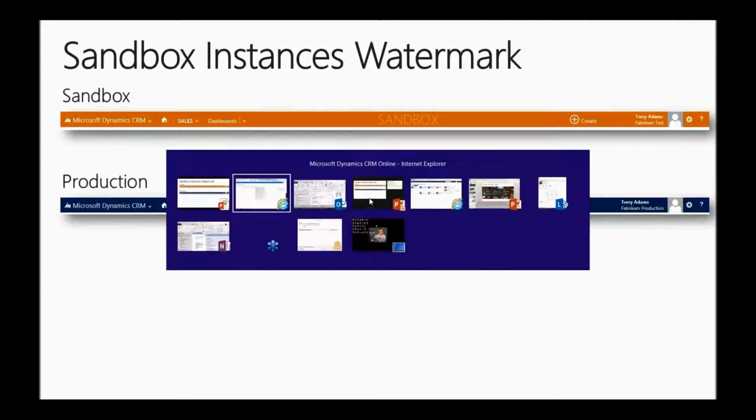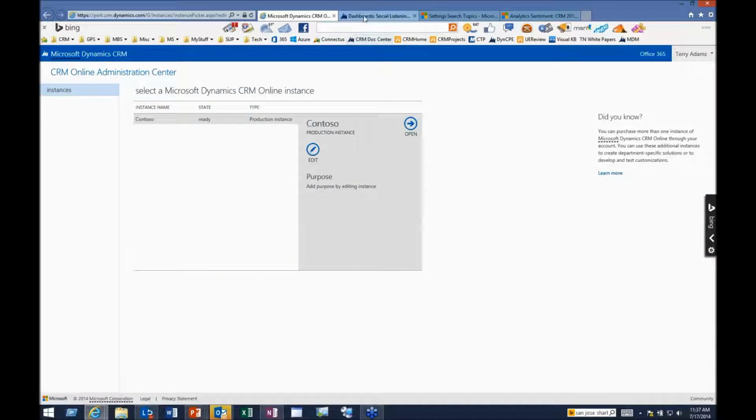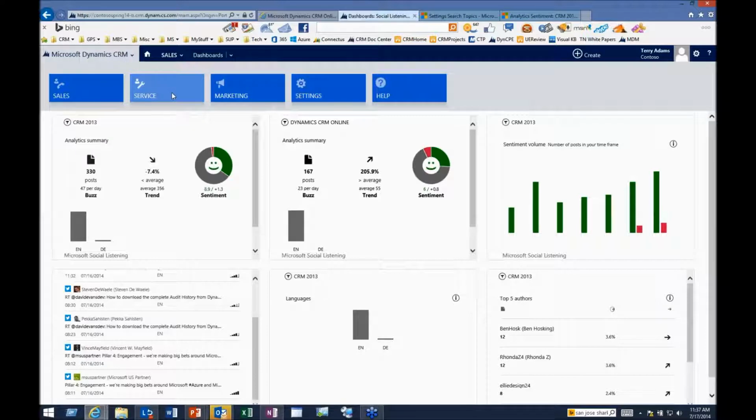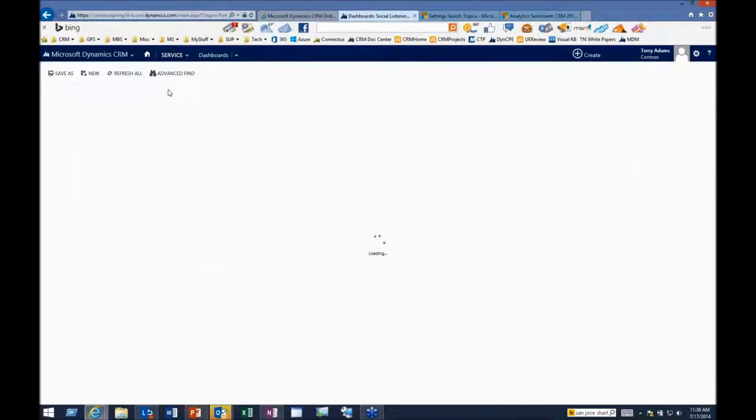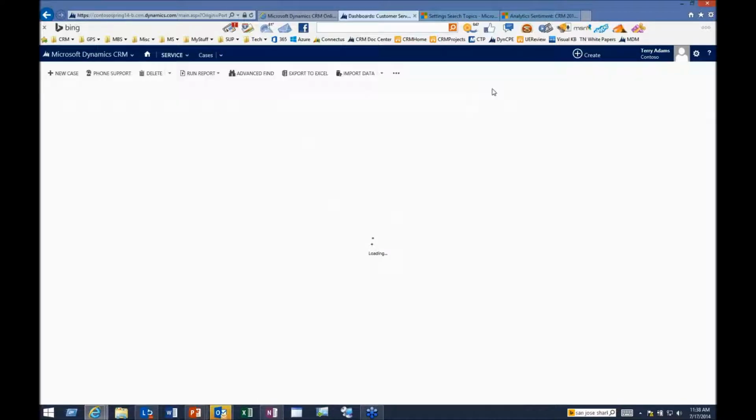Actually, let me go back to my demo here. The last thing I want to talk about or demo is some enhancements done to Dynamics CRM on the service side. So let me jump over to service. Within Dynamics CRM, we have the service side, which allows you to manage cases, knowledge base articles, service scheduling, some of those features. We really improved the case management capabilities of Dynamics CRM. So now when I come into our cases, let me go ahead and create a new case here, and I'll show you some of the behind-the-scenes options that we have.